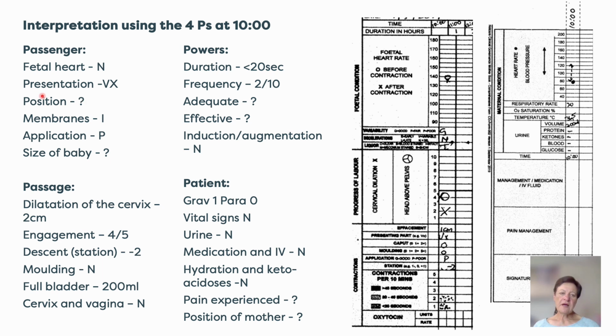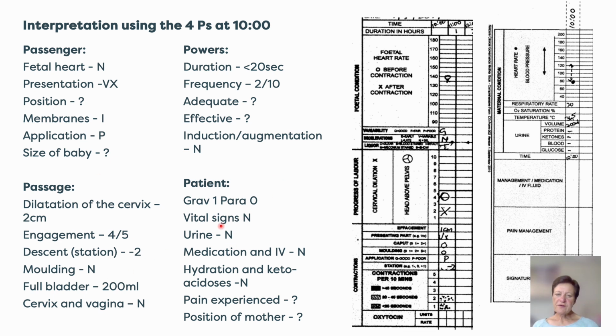Now, this is where it becomes so important that we also know what the position of the fetal head is. Because if we, for example, know that this head is in, say, a left occipito-posterior position, then we know that the reason why the head might still be so high is also because of the position. Because in the occipito-posterior position, the diameter of the head that needs to go through the pelvis is much bigger than in the case of an anterior presentation, because the head is not in good flexion. So that makes it very important.